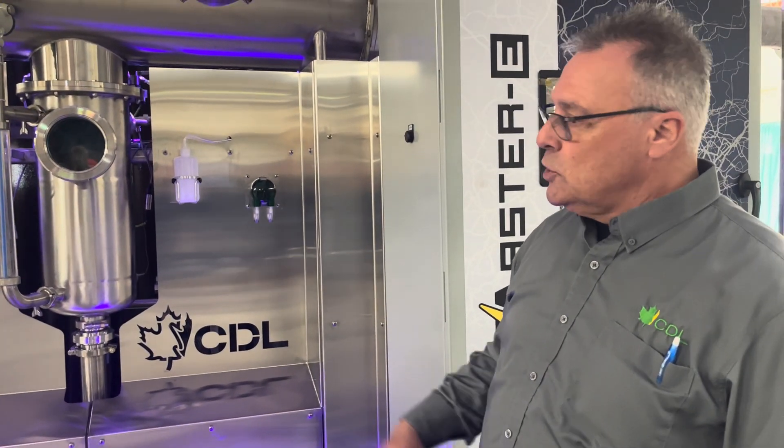Energy is being produced by steam compression. Initial heat is produced by a small steam boiler, which operates for about 45 minutes at first, maybe another 20 minutes after the compressor has kicked in. Once the compressor has kicked in and temperature has been reached, the boiler shuts off and never comes on again. So we're reusing the energy that's coming out from the evaporation, compressing that steam and creating the heat to evaporate.